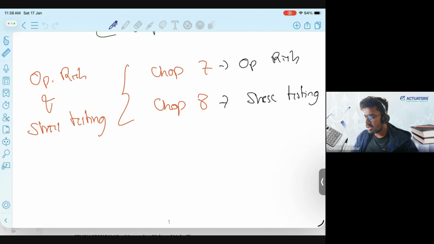In chapter 8, this stress testing is a very much emphasized chapter because आज के दिन में we need to be prepared for the worst times, right? कुछ भी हो सकता है. No one predicted कि कोविड आएगा. आज 6 साल हो गया कोविड को, but no one predicted 6 years before कि कोविड आएगा and ऐसा situation होगा, lockdown हो जाएगा, there will be a total halt throughout the world. तो ऐसा किसी ने सोचा नहीं था, but हुआ. It was an extreme condition, right? So we need to be prepared for such kind of extreme conditions.